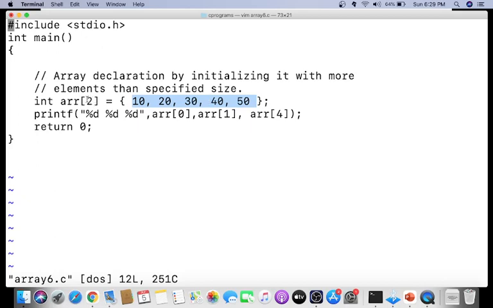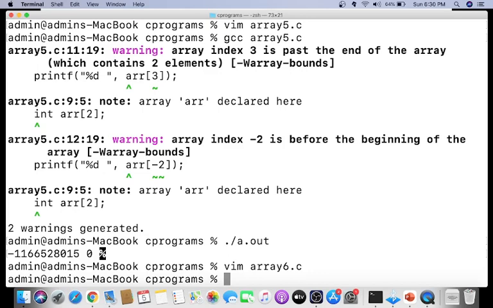So we have actually only ARR of 0 and ARR of 1. But we are trying to store 5 elements. So what happens? And we are trying to print ARR of 0, ARR of 1 and ARR of 4 also. So here we can store only 2 elements. 10 and 20 will be stored. All these other things will not be stored and it will have some problem here. So we will see that.